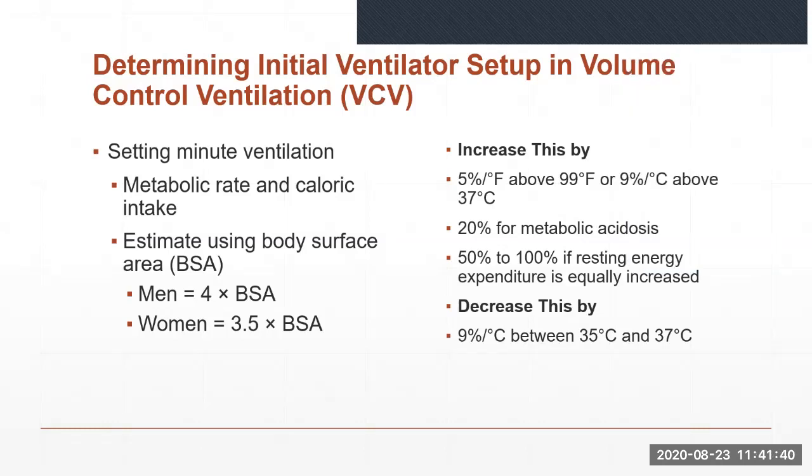The primary goal of volume-controlled continuous mandatory ventilation is to achieve a minute ventilation that matches the patient's metabolic needs. A typical healthy person at rest has a total oxygen consumption of 250 mLs per minute and a carbon dioxide production of about 200 mLs per minute. As the patient's metabolic rate increases, ventilation must change to meet the needs for increased oxygen uptake and CO2 removal.